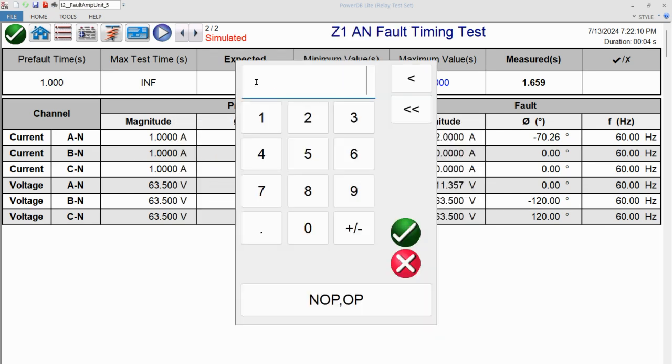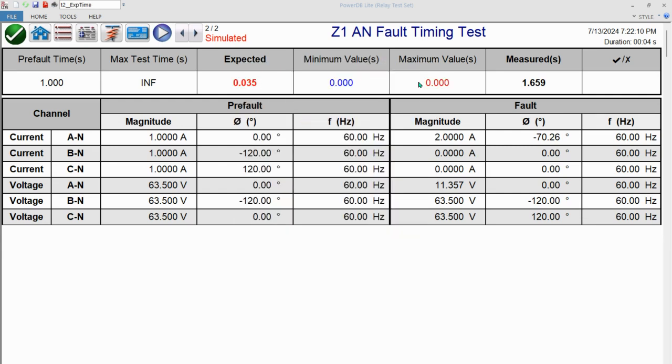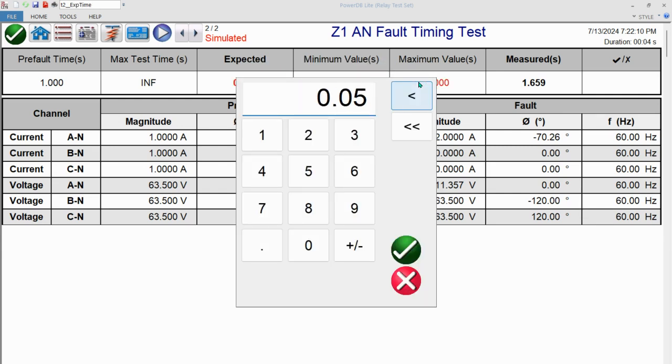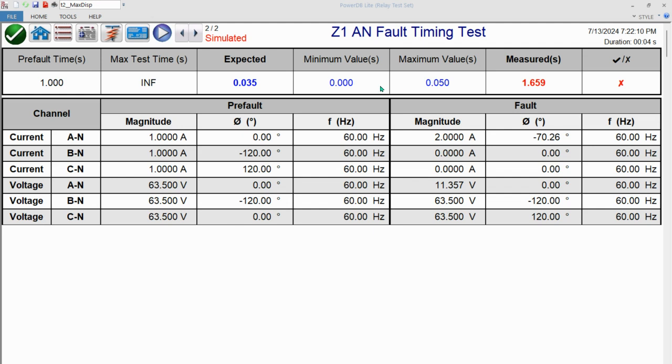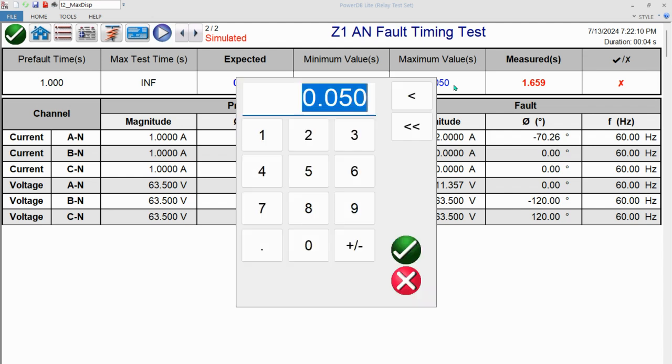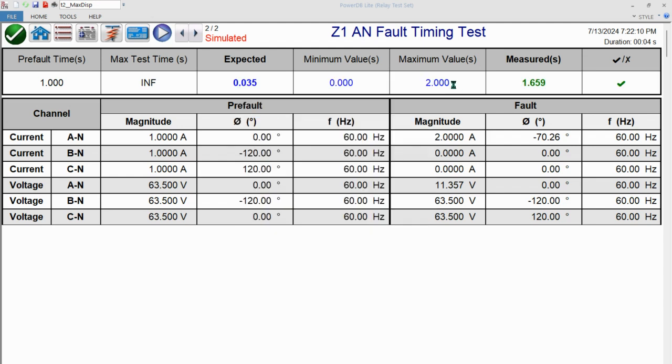The same here, we can define our expected value as 35 milliseconds and min max is 50 milliseconds. If the relay operates within the time, we know the relay has passed. If it is more than the min max value defined, the test report shows failed. To show pass, say for example, I said this is 2 seconds, you can see it said pass.